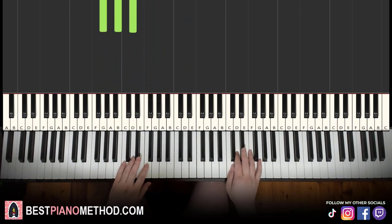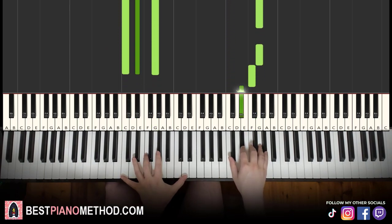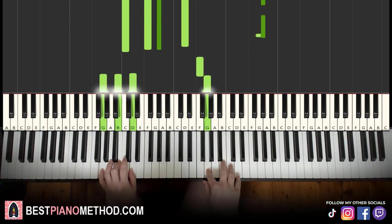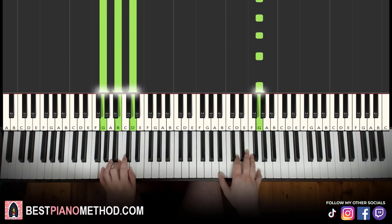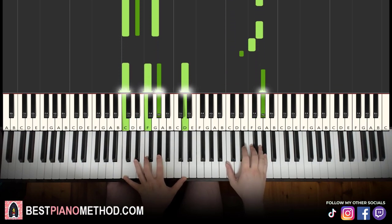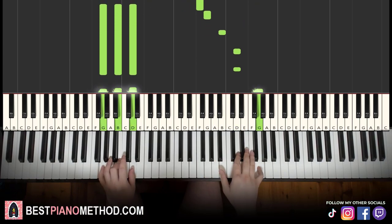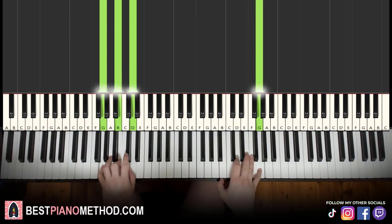Two hands together goes like this. So right hand starts with G and C minor together, together, together, together. Yeah, that's it. Let's learn it again. It goes together, together, together, together, burn, burn, burn, burn. Yeah, that's the burn part at the end.